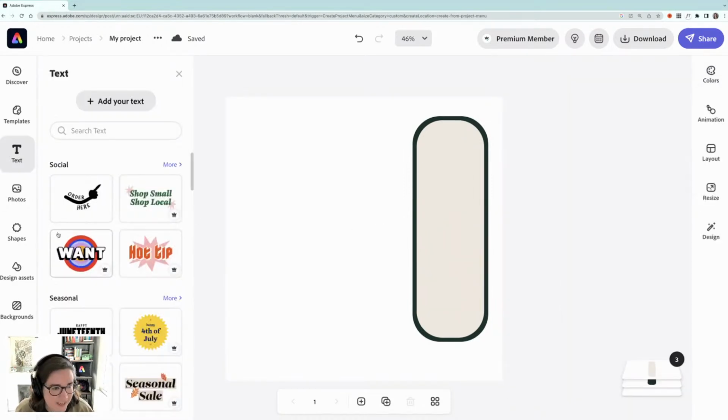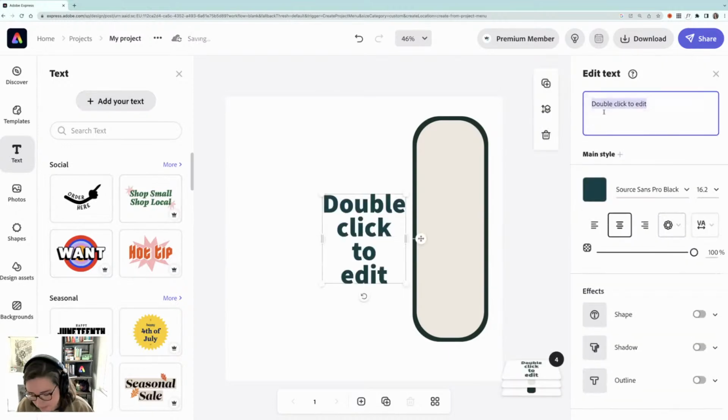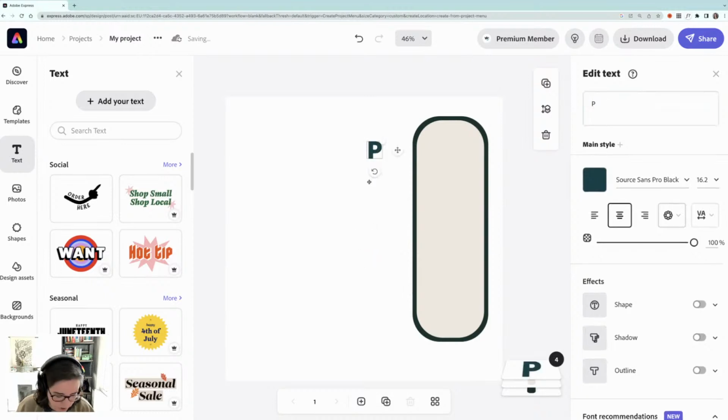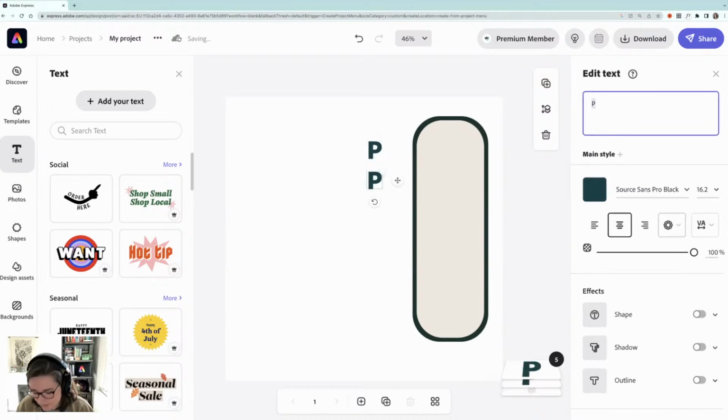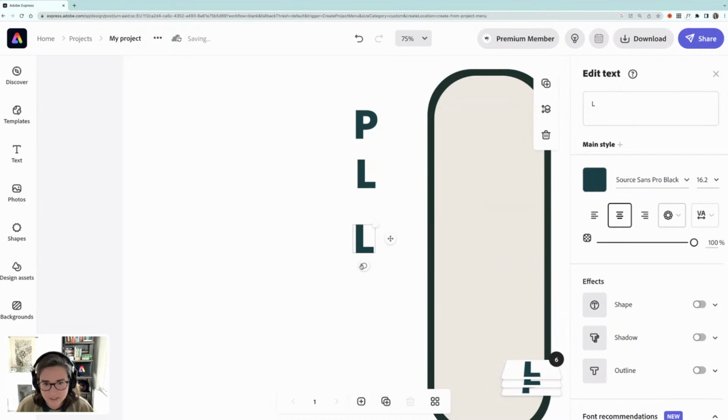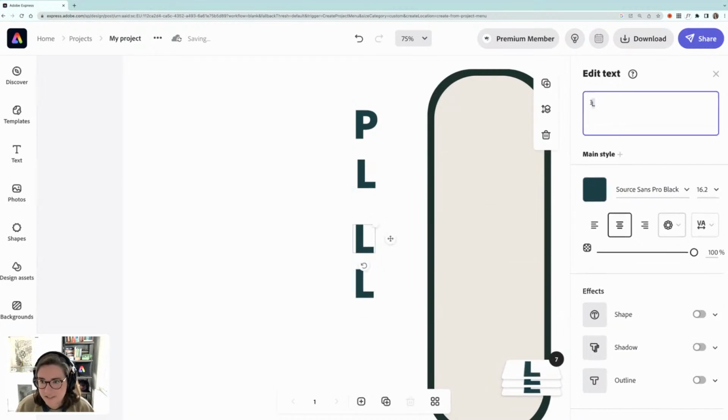Okay, this is going to be my play sticker. So what I'm going to do is add some text and I'm going to put in all the letters individually, because I'm going to try and have each letter in a different font. I think that might look fun. So I'm just duplicating the letters. Let me zoom in a bit so it's nice and easy for everyone to see. So we'll see if I can spell play. I think I can just about handle that.